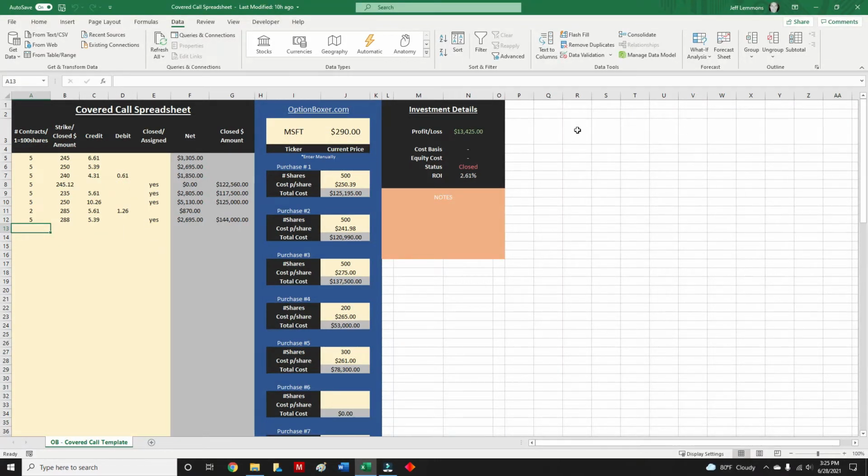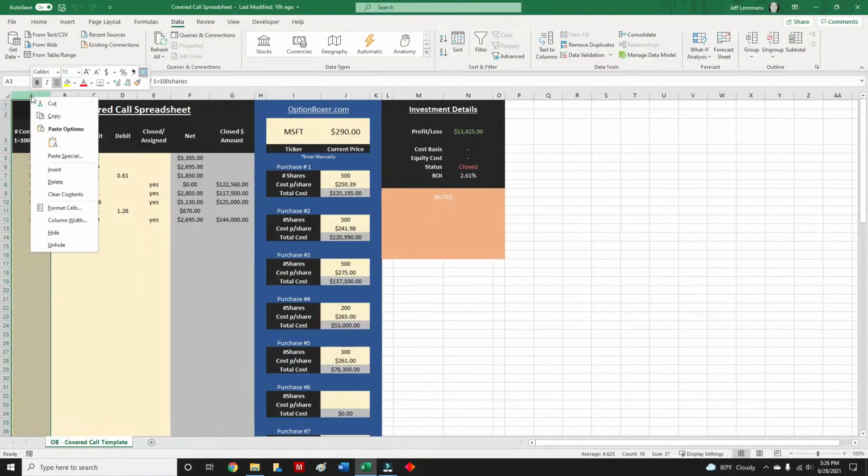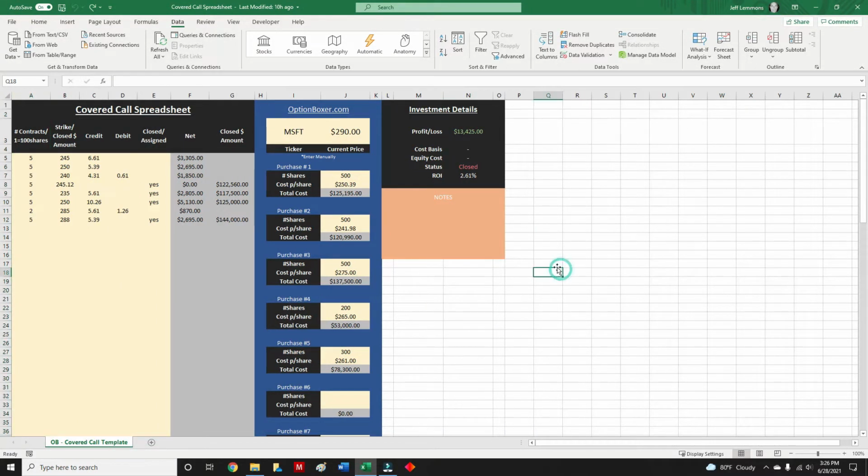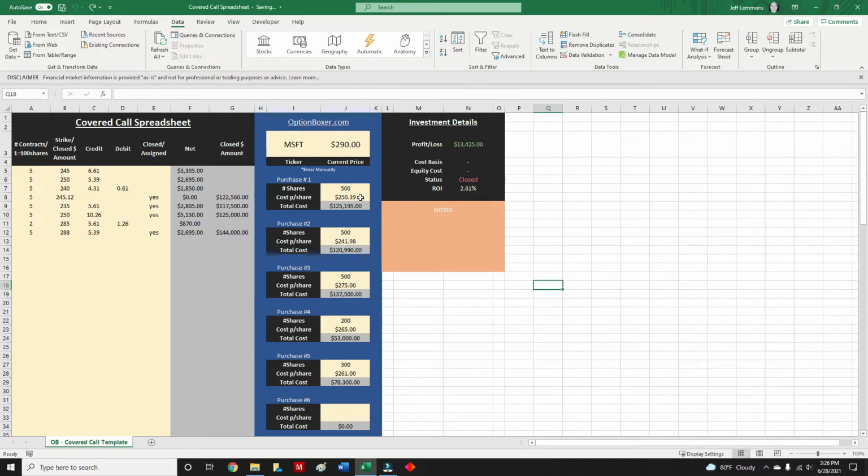If it does to you, you could always create another column, add the date, and then use it accordingly. Also, with that being said, none of these formulas are absolute, which means you should be able to just insert a column at will. Now, I'm not going to because I don't need one. But if you choose to add a date to the front, you can certainly do that, and I don't think it'll affect anything. If it does, you can reach out to me at jeff@optionboxer.com, and I'll try to help you get it sorted out.